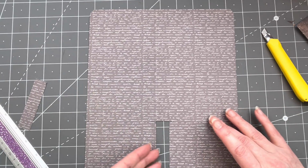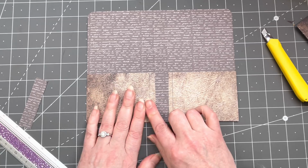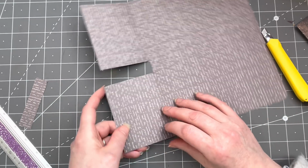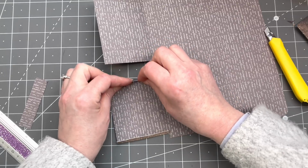Okay, this is going to be the pocket. So we can fold these up like so. See, I marked it here, but that's okay. It's the other side. Fold this up and we have gussets here now. So we can fold these in. There you go. The other side as well.